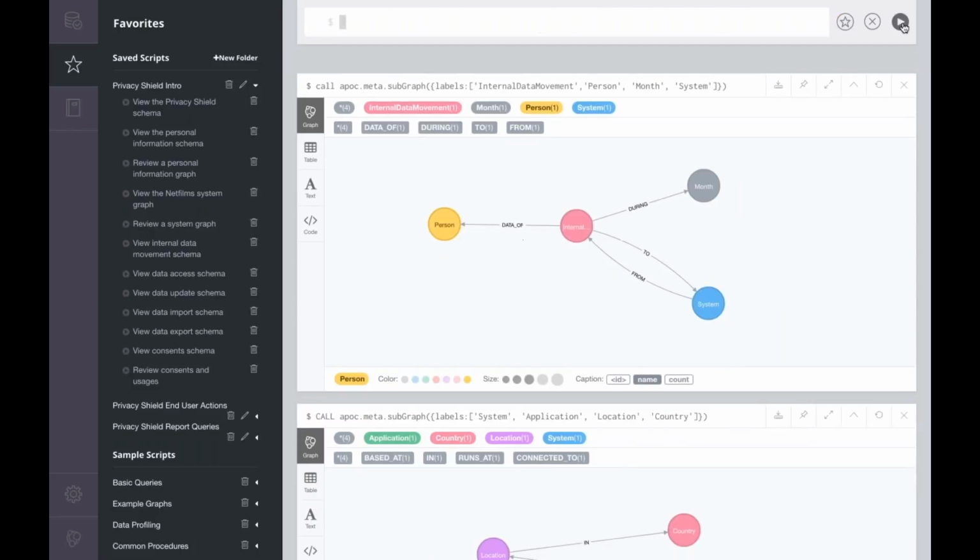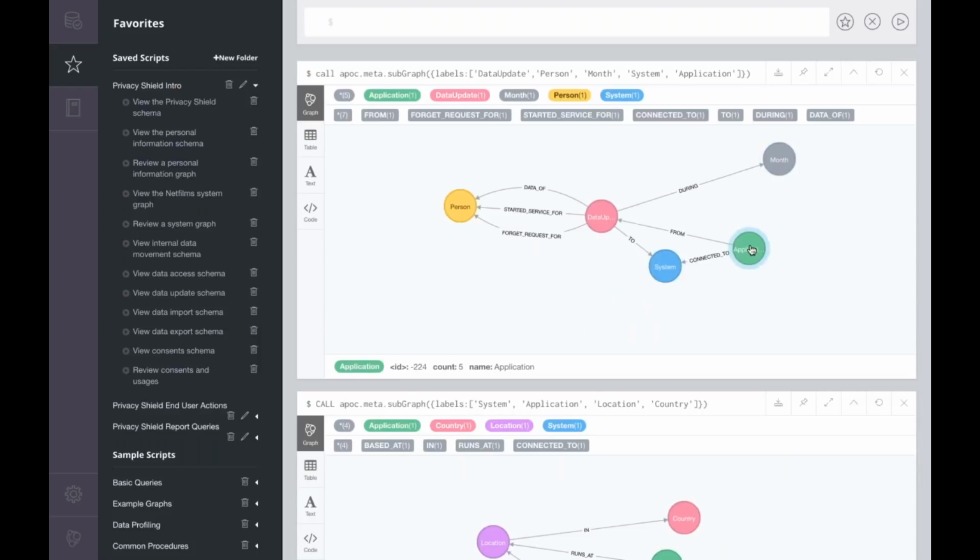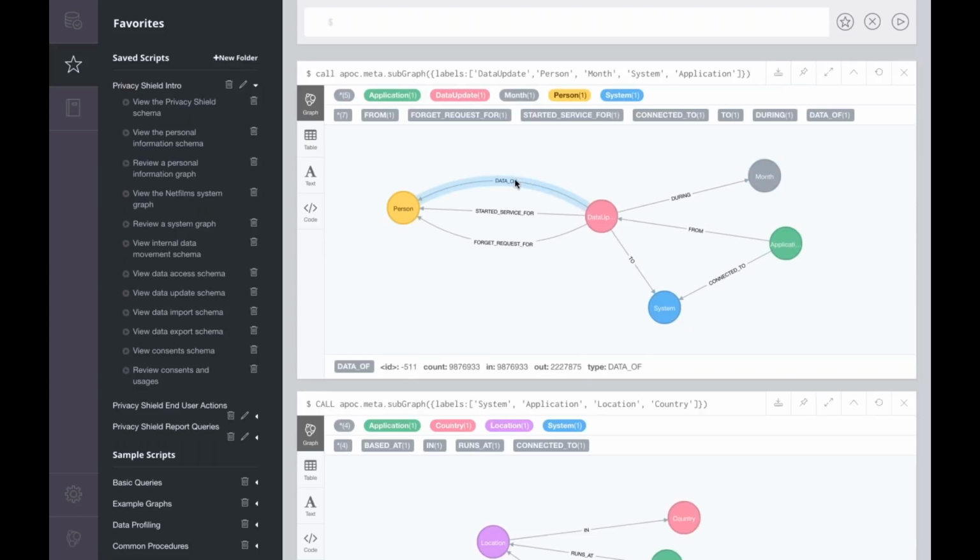Similarly, you can take a look at when data was updated, again, for data lineage purposes as well as GDPR compliance. It's important to know not just when you got data, but when it was updated, so that you can keep track of changes in your data over time. You'll want to know what system, what application made that update. Was it your original load of data, or is it something that changed over time? Or, as we'll come on to a bit later, there can be a forget request. One of the rights granted to individuals by the GDPR is the right to be forgotten, and so you'll need to be able to understand when you've deleted that data.